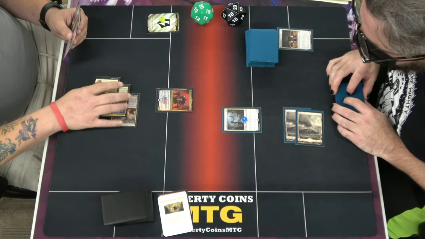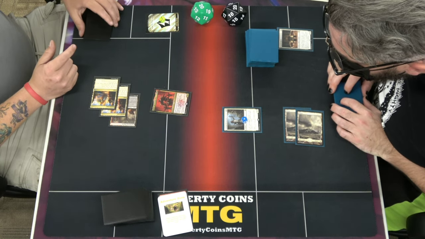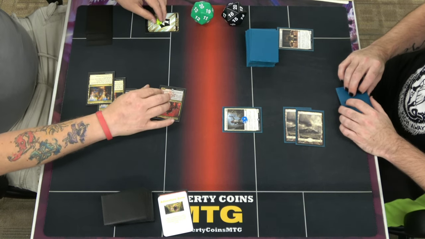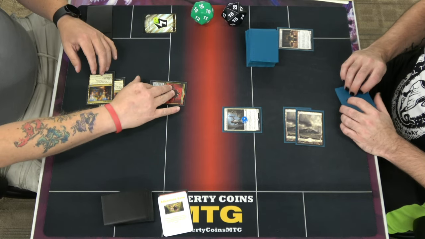Judith? What does that do? Oh, two. Plus one, plus zero. Whenever a non-token creature you control dies, it deals one damage to any target. Seems cool. All right. And then I have to use the energy for mana. Oh, okay. Your go. All right.